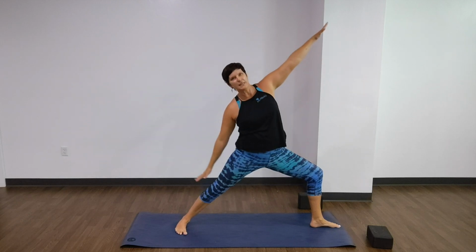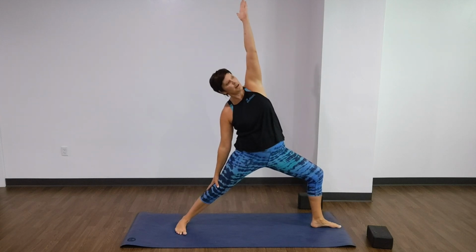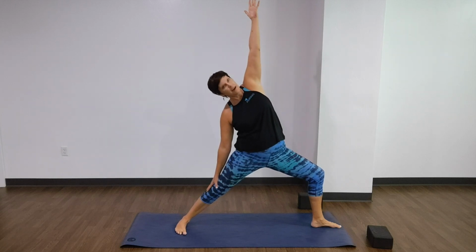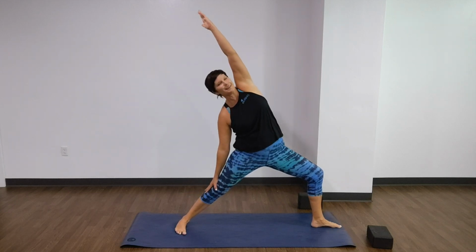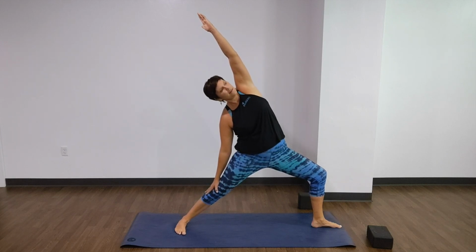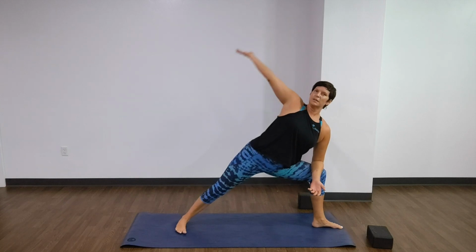Reverse warrior two, taking your right hand, palm comes this way. Gaze upward. Again, keeping your shoulders relaxed and really stretching up and over to feel that beautiful stretch in the side body. Inhale, come back through warrior two, and side angle pose.